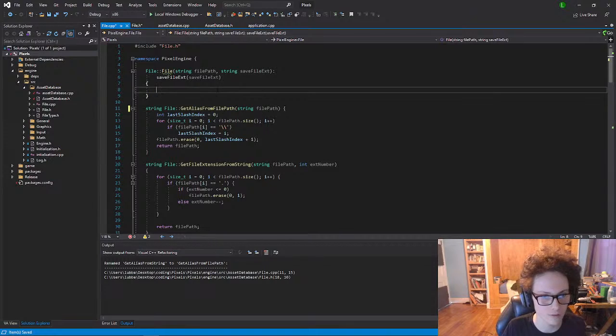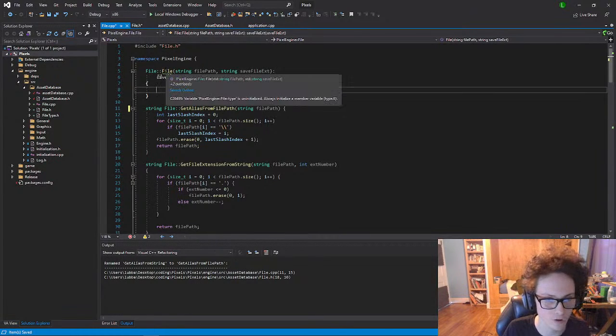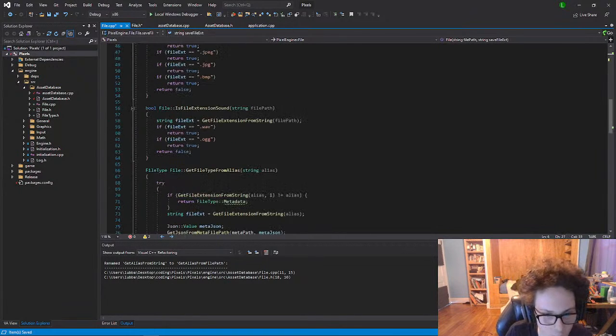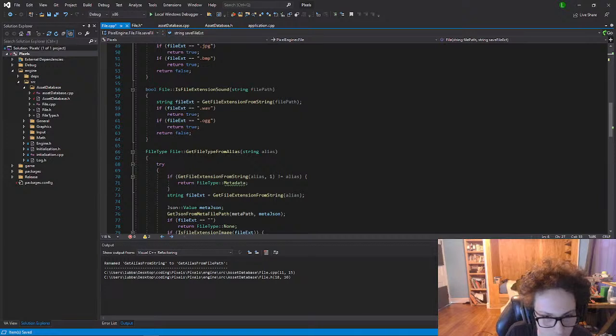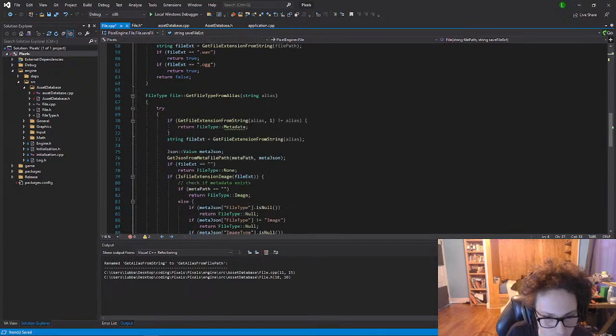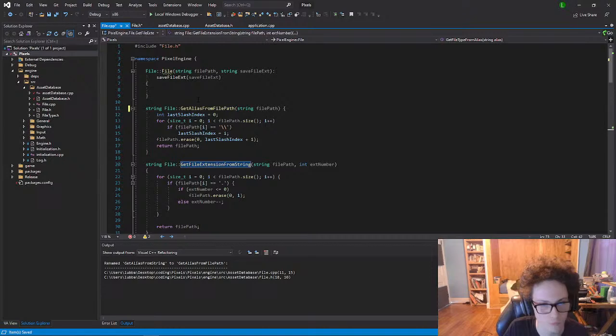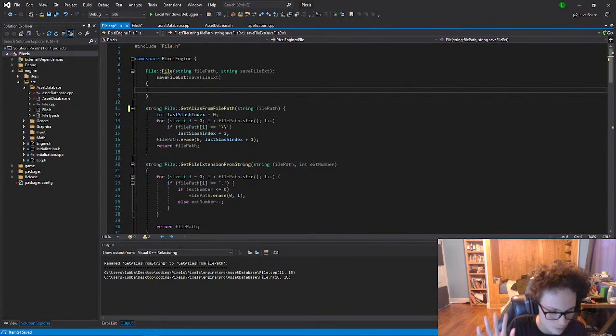So okay, first what's uninitialized? File type is uninitialized, so we need to get the file type eventually. What do we need to get the file type? We just need the alias, so get file extension from string. Okay, cool. We need a few things before we can get that, so we'll leave that off to the side.